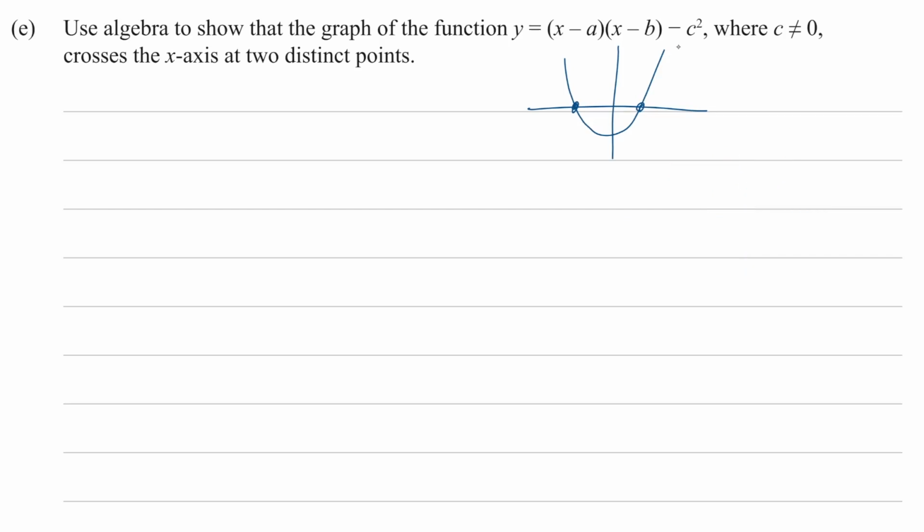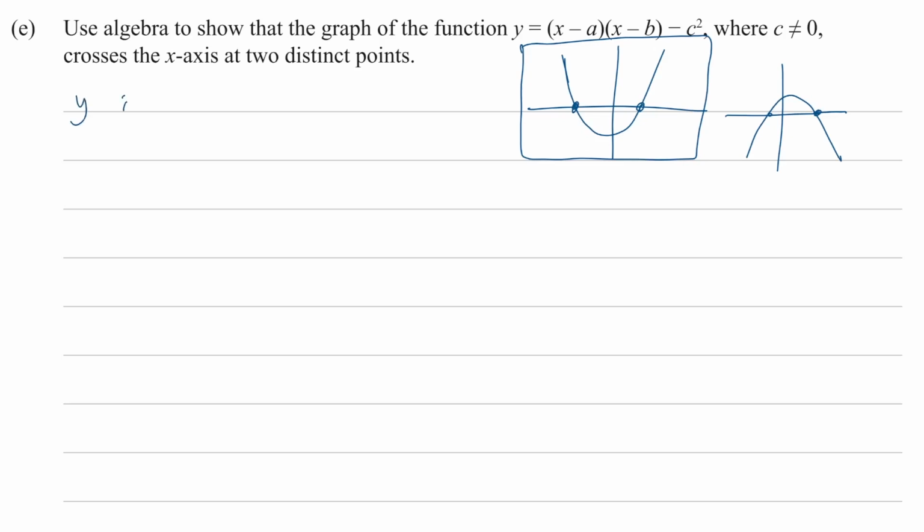So again, we have a quadratic. Just focus on these bracket terms here. Will it be a positive parabola like this, or a negative parabola like this? So what tells us if it's positive or negative is the coefficient of the x squared term. And in this case, if we expanded, we would get a positive x squared. So that means it's going to be a positive parabola. Okay, so let's start with that.